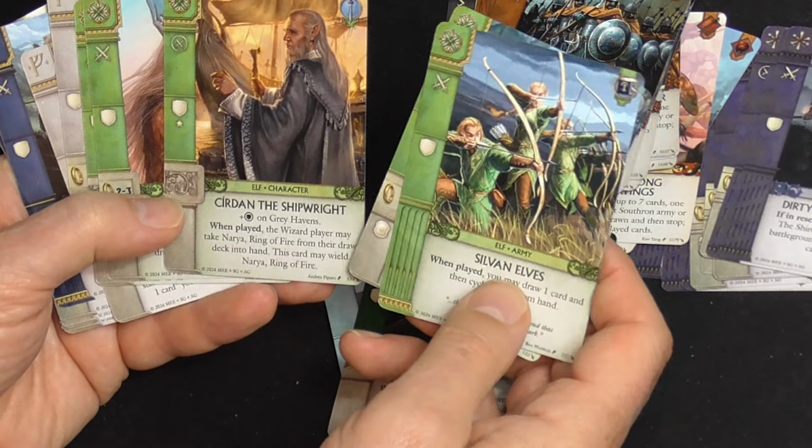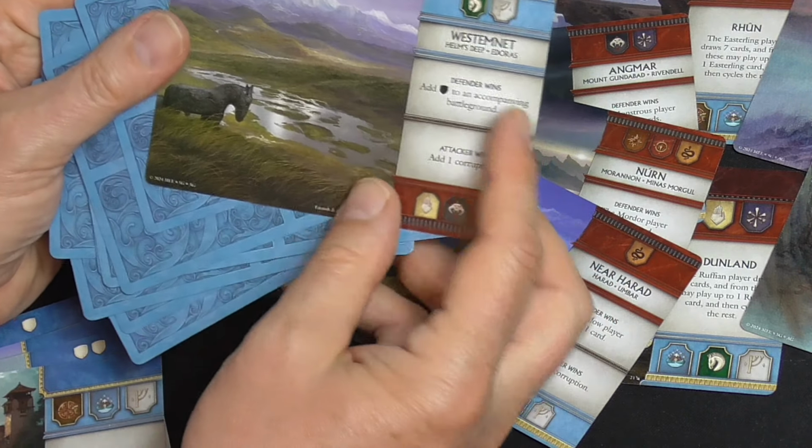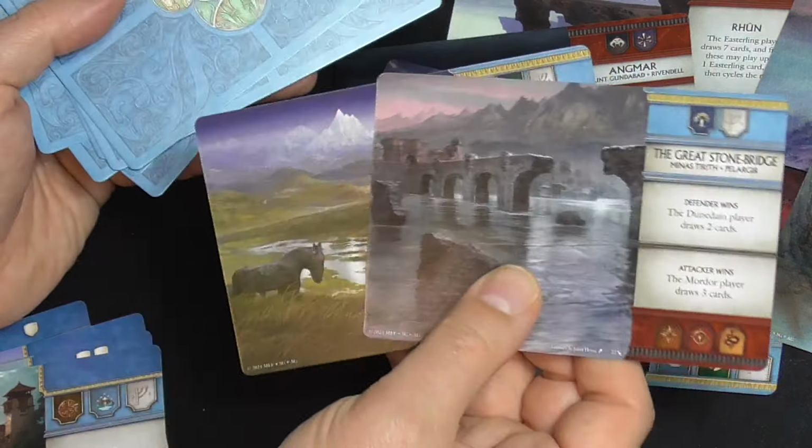Okay, so let me tell you again. They get mixed in. If you draw one, you activate the battleground that it says, Helm's Deep or Edoras here. If both of them are out of play, you just draw again and you'll keep drawing, and that may mean you draw another skirmish. And you'll keep drawing until at least one battleground gets activated.